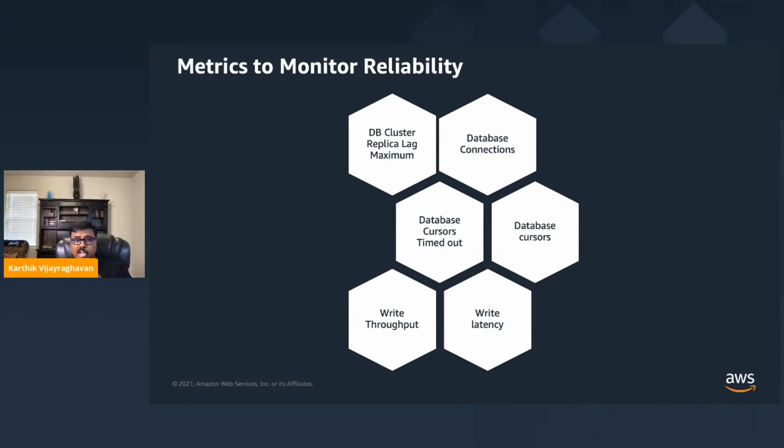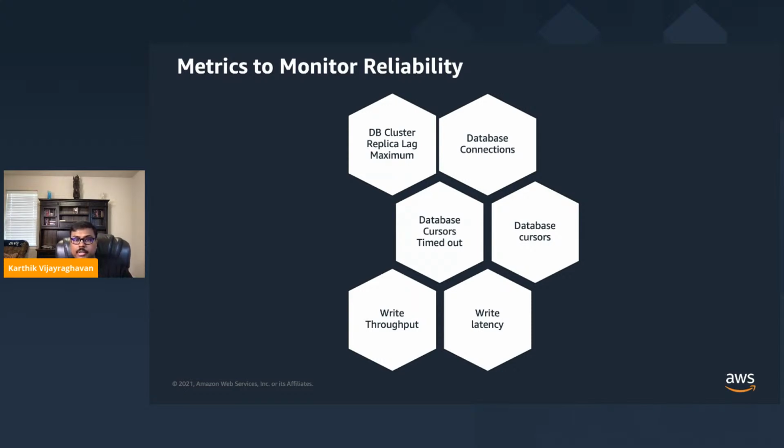Now there is a metric called database cursor timeout. This tells you the number of cursors that timed out in a 1 minute period. Basically, how many cursors were idle and hence reaped by DocumentDB. DocumentDB will look for cursors that are sitting idle for a 10-minute window, then it'll go and reap those. Again, it does that to clean up resources, but that's not an ideal way to manage cursors. You would want to proactively close those cursors in your application.